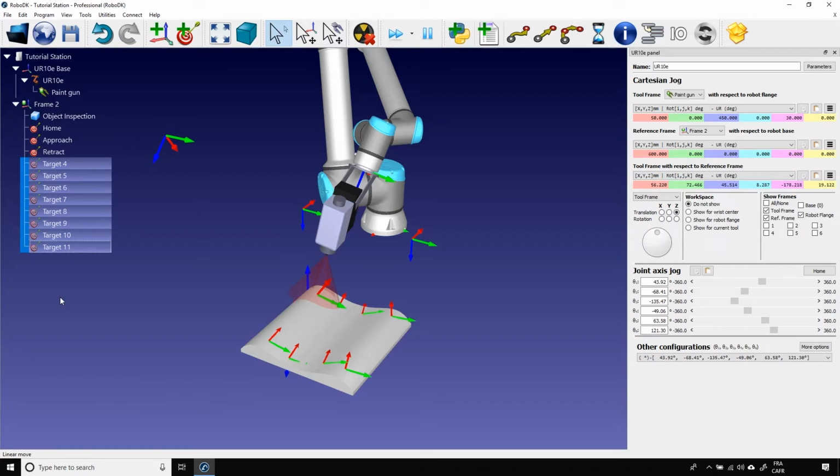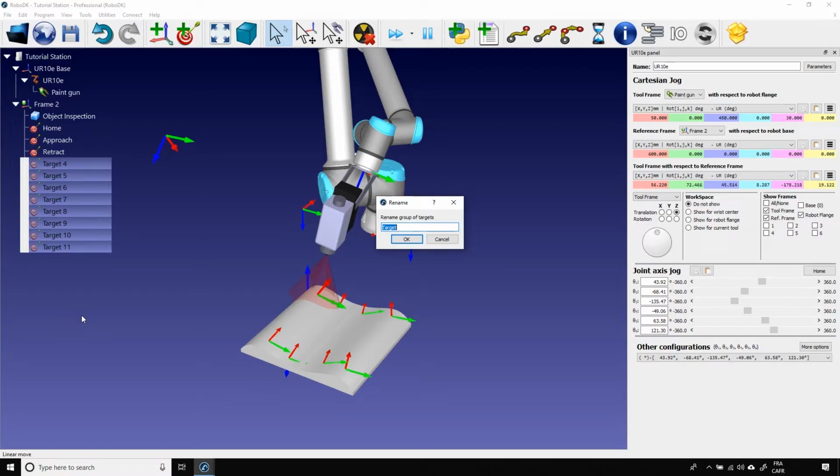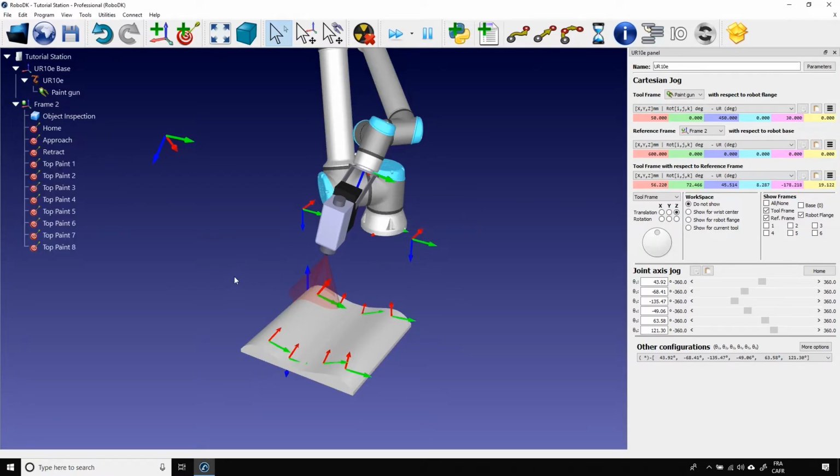I can now right-click on the group and select Rename Group. In the next window, I can enter the name of the group. Here, we can call it Top Paint. Okay, and press OK. If you look at the station tree, all the selected targets are now named Top Paint, followed by a number from 1 to 8.